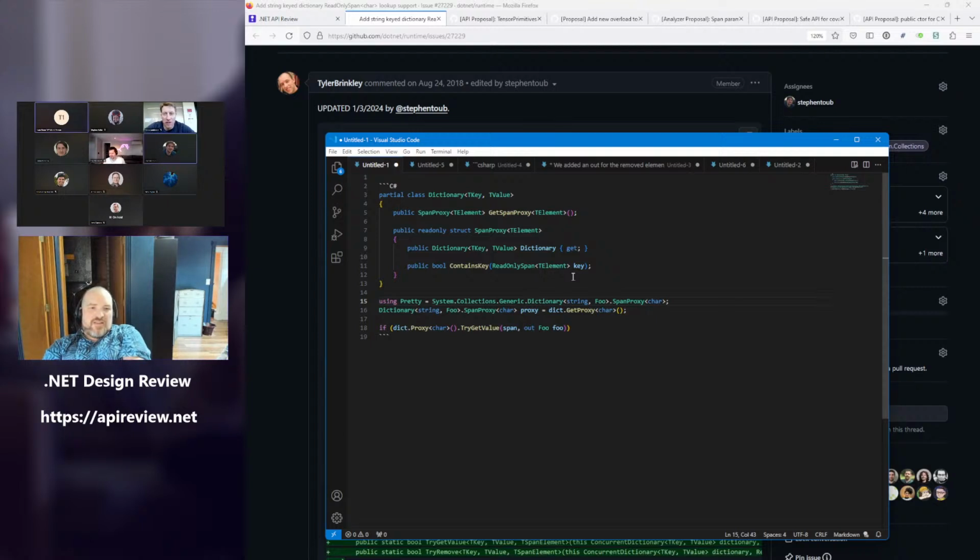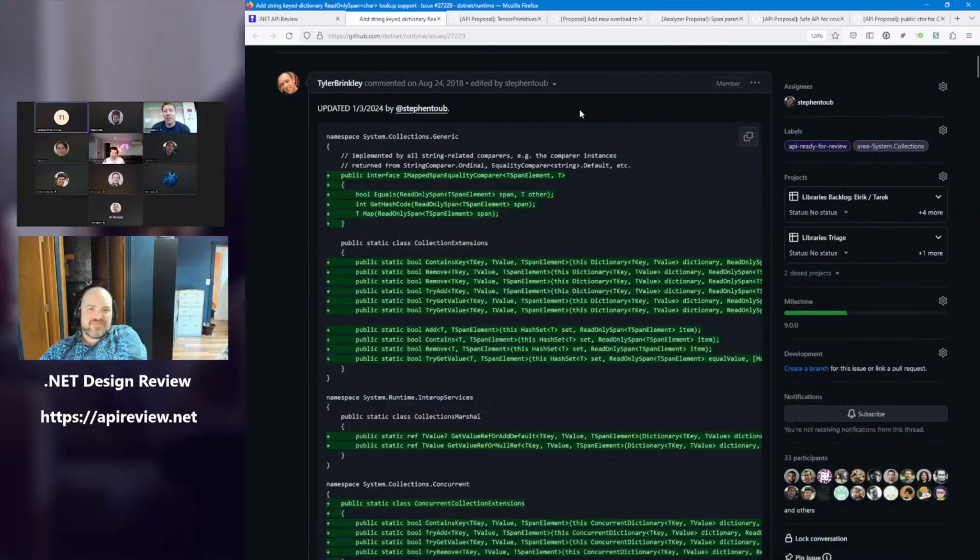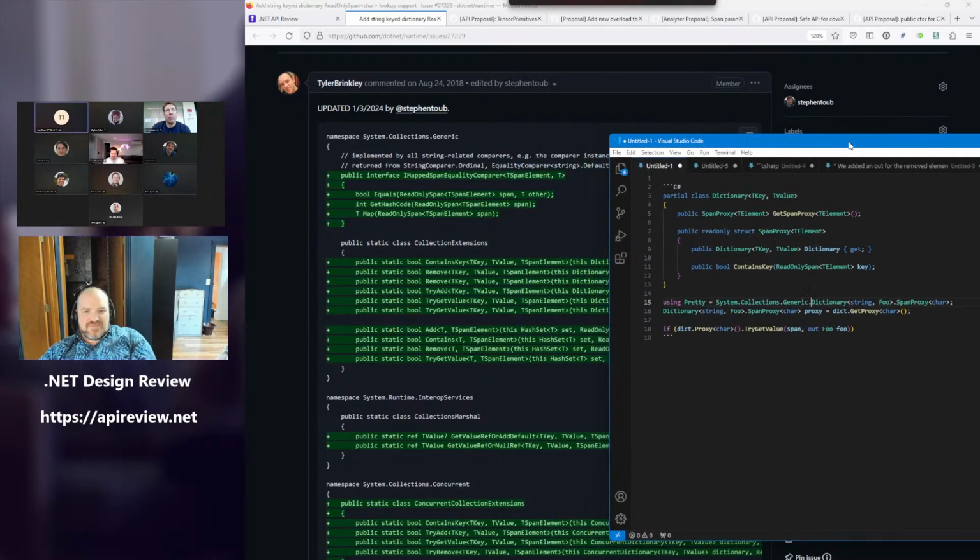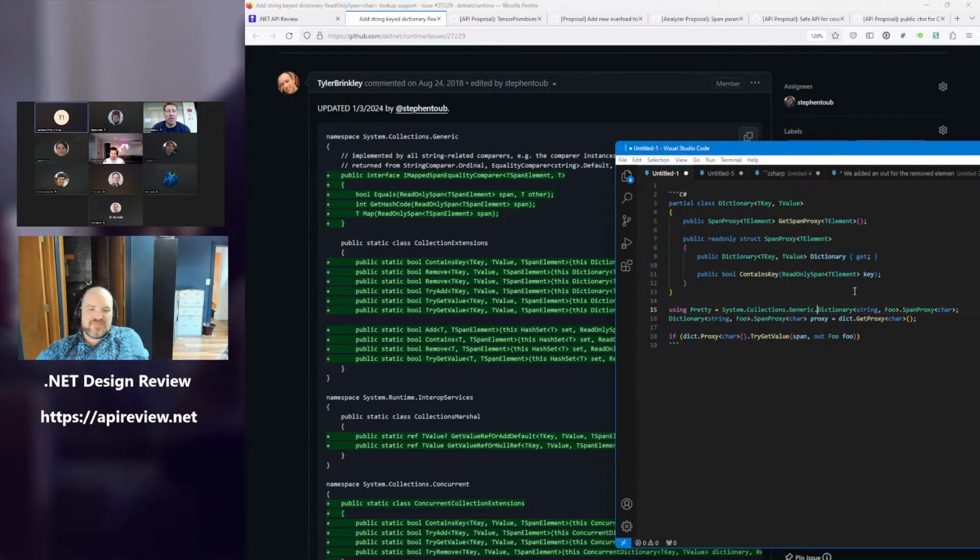So is this the direction, naming aside, that people prefer? No. I prefer the original proposal. I actually prefer the original proposal as well. I think the only spin that might be worth pursuing is just putting them in a separate namespace. But the problem with that is it has the same number of moving pieces in terms of types. I prefer the proxy, but sounds like I'm outvoted. What I don't like about the proxy is it feels very heavyweight.